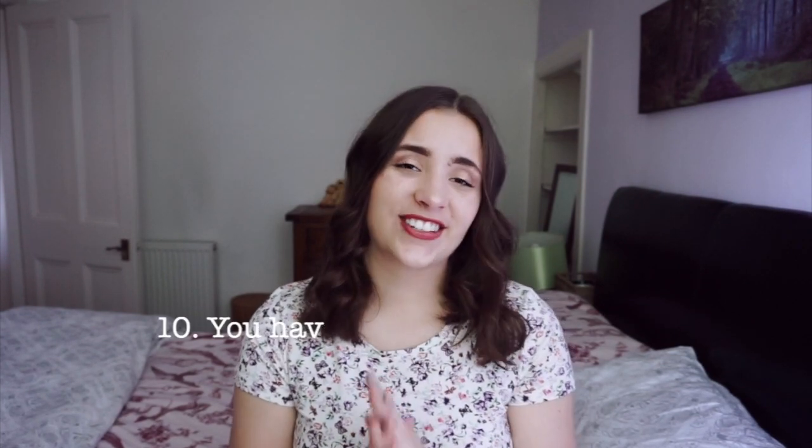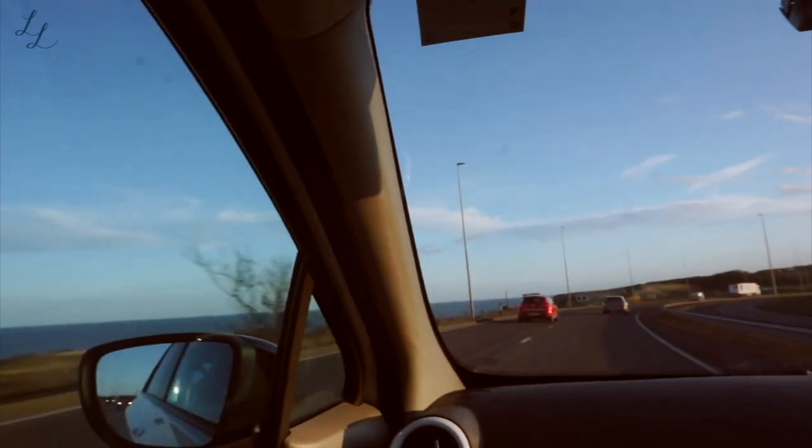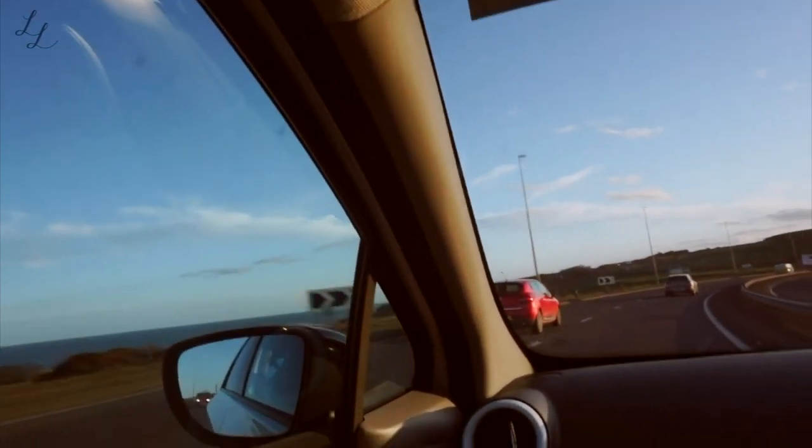Number ten of the things every international student should know before coming to Scotland is that you made the right choice and found a second home. I can safely say I love Scotland so much. When my Scottish partner Ross takes me on road trips along the coast, through the highlands, exploring new places in the middle of raw nature, I love this country so much. You've made the right decision whether you're coming to study abroad, to live here, or to do an internship. Studying abroad definitely has its challenges and it's not always going to be easy or Instagram worthy, but you are living in a different culture, country, and language, and that helps you grow so much.